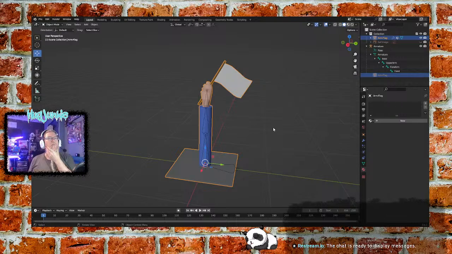Oh, I'll have to remind myself how we do this. So I can unwrap it, but I don't think it's going to do what I want it to do. So I want to do a seam. It's a UV seam, isn't it? Let's do a quick Google and remind myself how to do UV seams. UV seams in Blender. How do we do this?